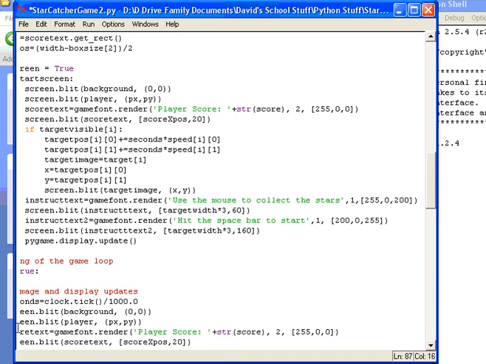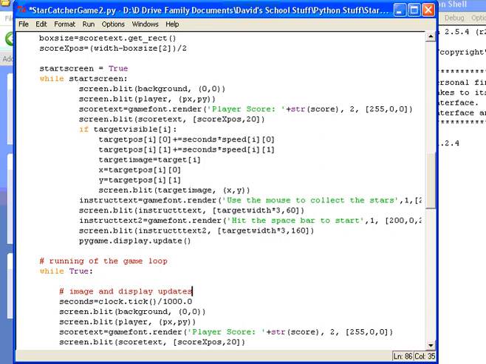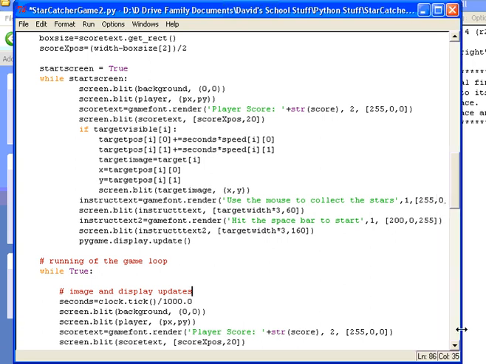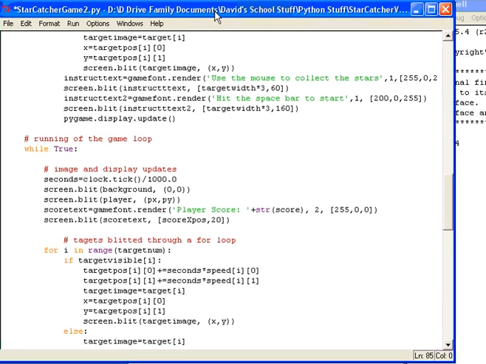So come back, lost part of it. Let me open up this window a bit so we can see a little more. Okay, now we need to be able to have a space bar to start the game. That means we're just going to say start screen false, and we also want the quit button available in case you just want to quit at that point and be able to hit the red X button.